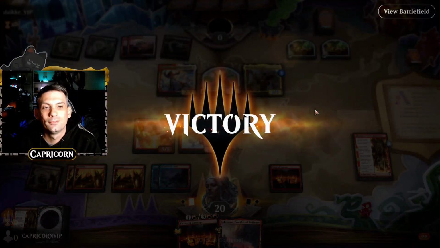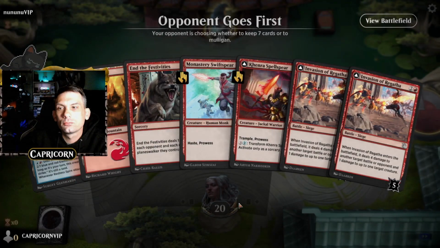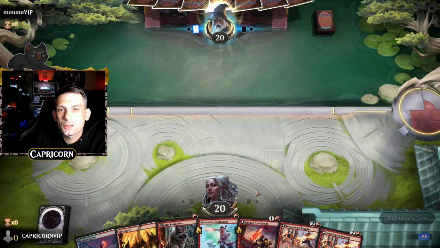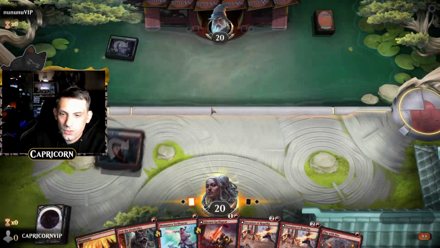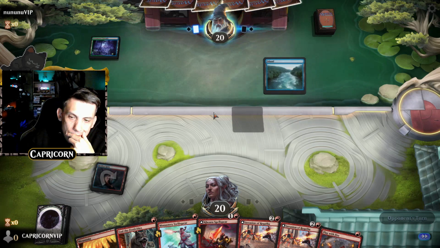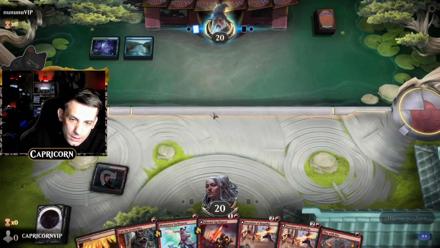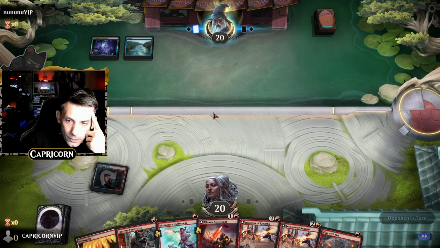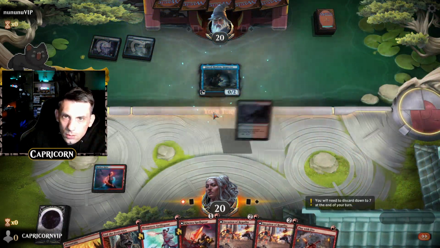Goodbye. 3 damage from Kumano Faces Kakkazan. I think we keep this. Let's see what he plays. If he plays something nasty, then we probably... If he plays something nasty we can actually kill, we Swiftspear End the Festivities and swing with the Swiftspear. Or we Swiftspear, Play with Fire. Jacob Hawken.